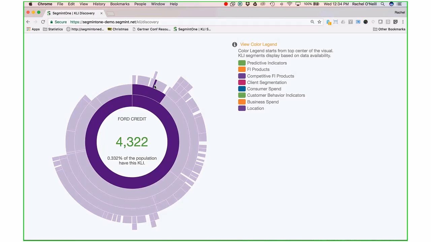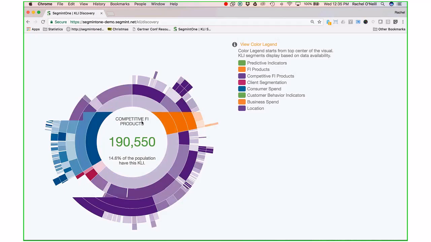So these 4,300 individuals who are financing an auto loan with Ford Motor Credit, I can now market to them about ways they may want to come talk to our credit union about our aggressive lower rates, as well as our high customer service value. So the point is you can really start to glean information from your data that makes it relevant and can help you gain share of wallet.